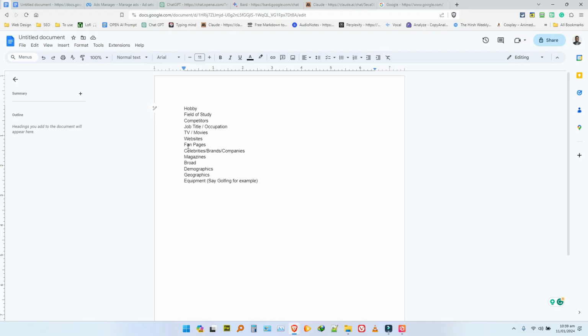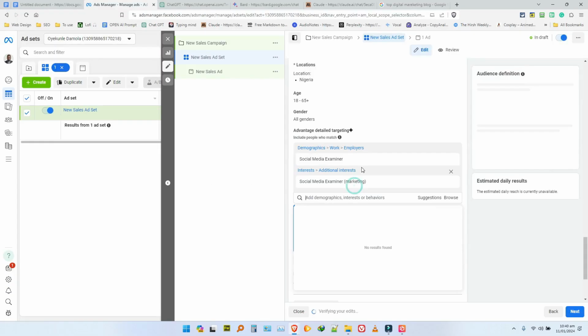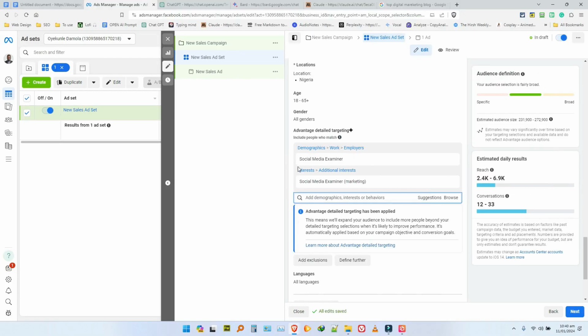So I'm actually going to select both of them. Examiner. Wonderful. Then I'll click on suggestion and see some other interesting ones. So you can see that it's not even just about using a single one of them, right? You can use multiple together at the same time, depending. So I've already gotten something interesting, right?